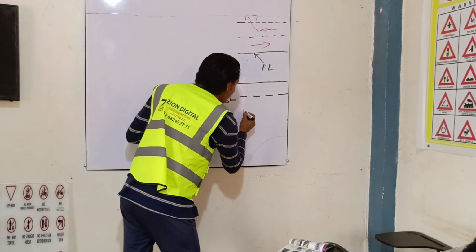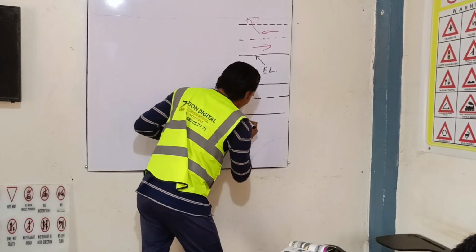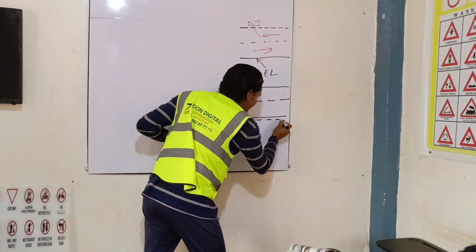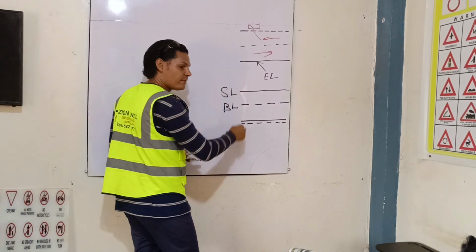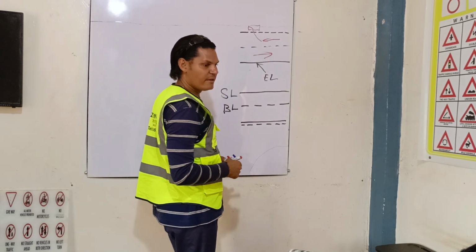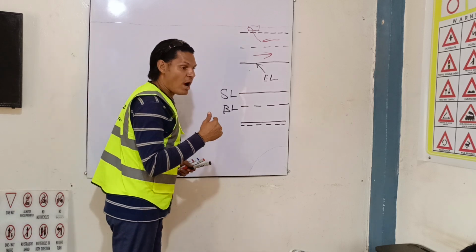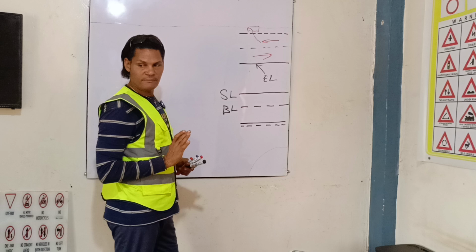Apart from the solid line, we have what is called a mixed line. A mixed line is basically, as the name says, a solid line and a broken line in the middle at the same time. The two of them in the middle here at the same time. When you see this, obey the one on your side. It's as simple as that.